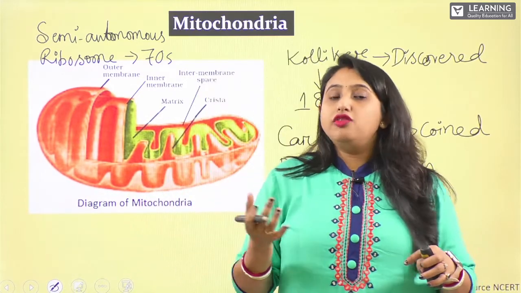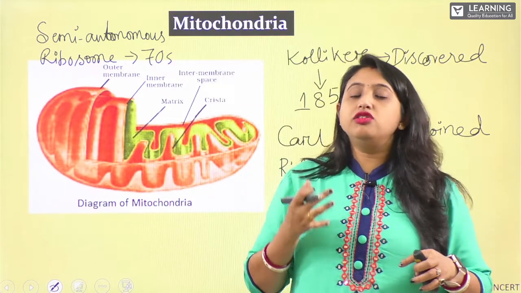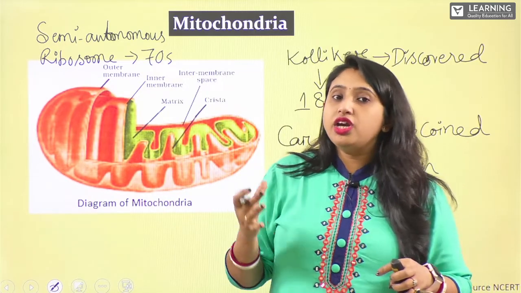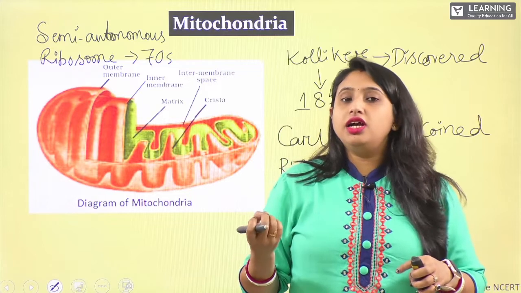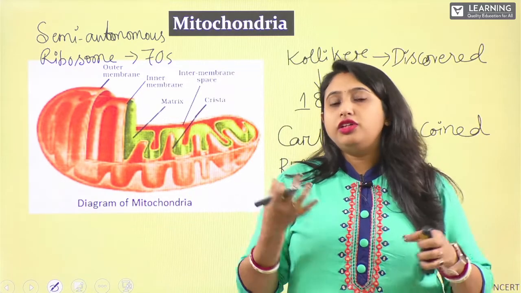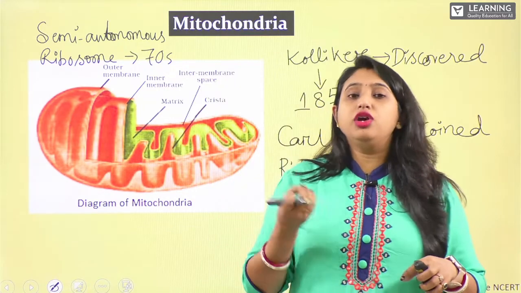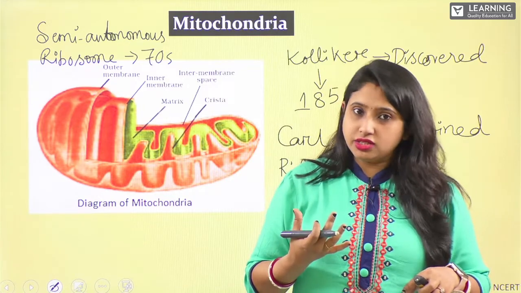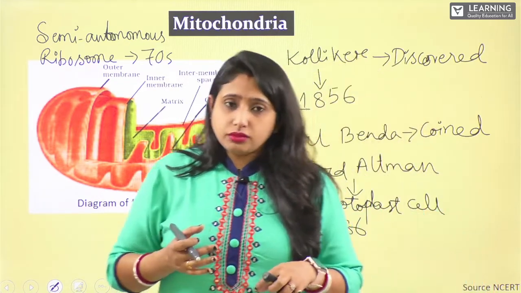So there is an evolutionary theory related to that, known as the endosymbiotic theory. It says that a eukaryotic cell engulfed the mitochondria and the plastid, and after that they became eukaryotic cell organelles. Previously they were prokaryotic cells. That's why the ribosomes are 70S.